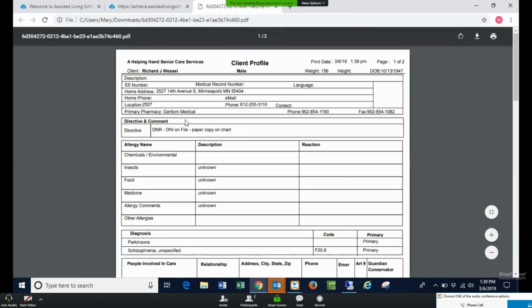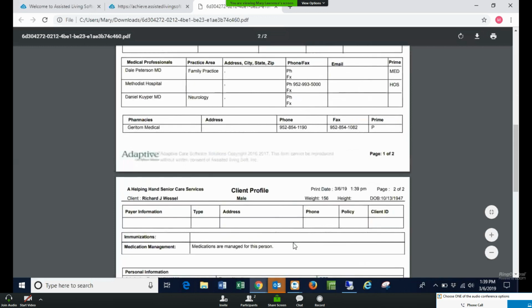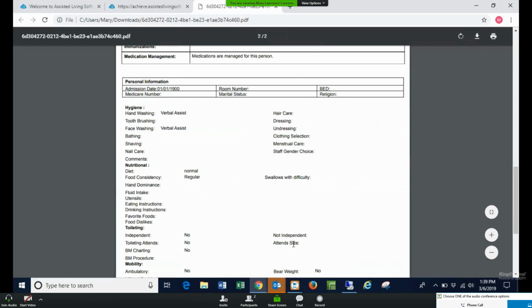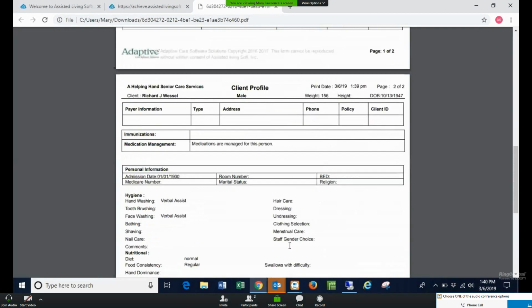You do not need to put in his weight and height all the time. Okay? Make sense here? Most of them. So it's good. This is his client profile.